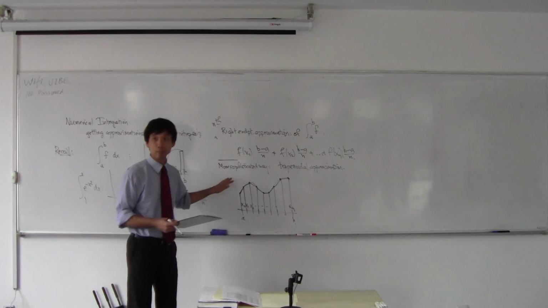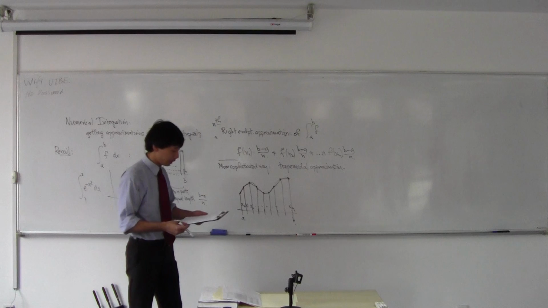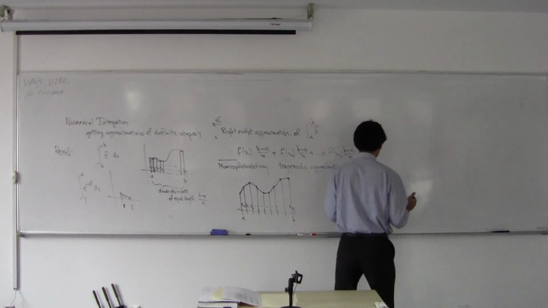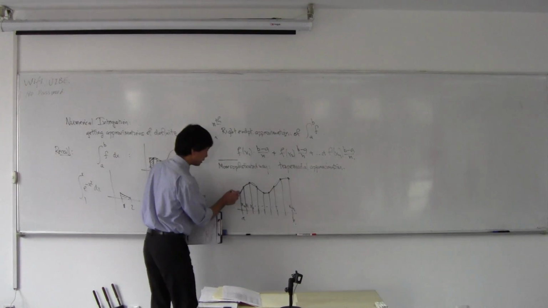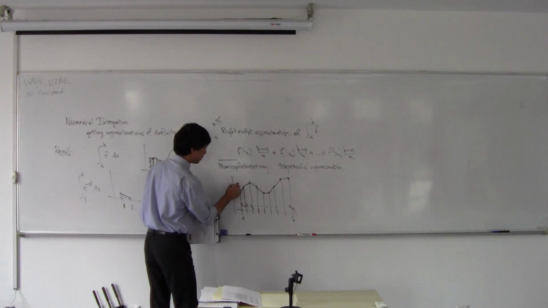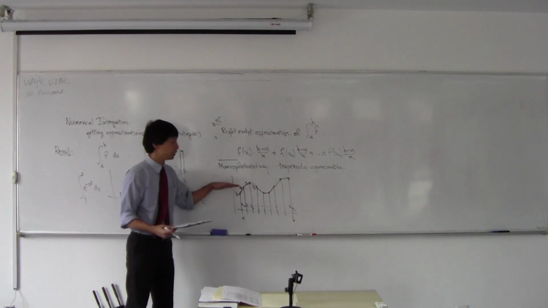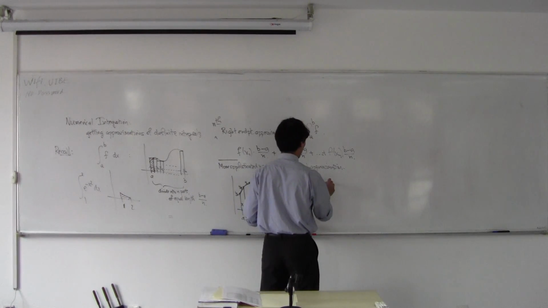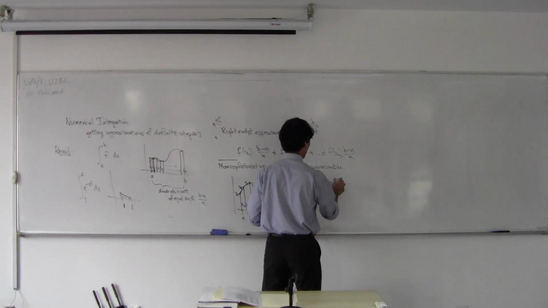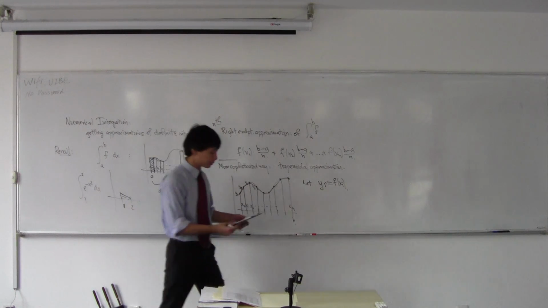So it's a simple idea, right? Everybody okay with that? Right. Nothing fancy. Okay. So if we think about it, let's call these heights y0, y1, y2, y3, etc., etc. So let's let the heights be denoted. Let y sub i be f of x sub i. Okay? So the height at x sub i.